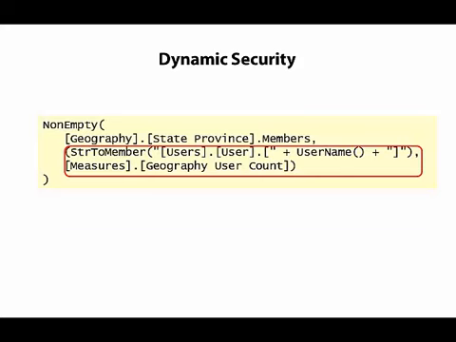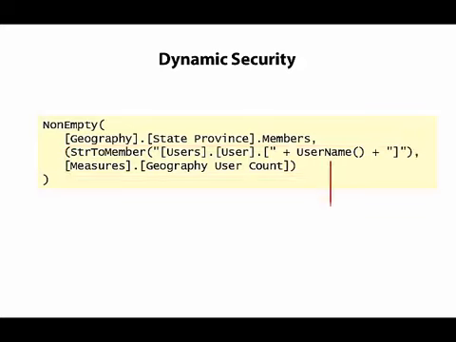The second argument of the NonEmpty function has two parts. In technical terms, it's a tuple consisting of a member of the user dimension and the count from the measure group based on the bridge table. To get the right user dimension member, we use the UserName function, which returns the login for the current user. But that's a string value that we can't use directly in a tuple, so we concatenate that login with additional strings to conform to the unique name format of the member in our user dimension. At this point, it's still a string, so we use the StrToMember function to convert it to a member data type that we can use in a tuple with our measure.